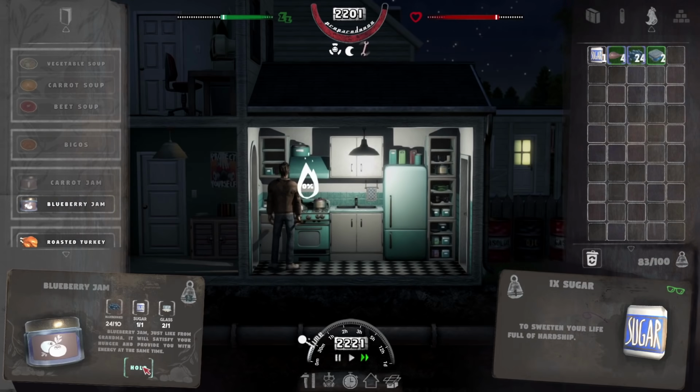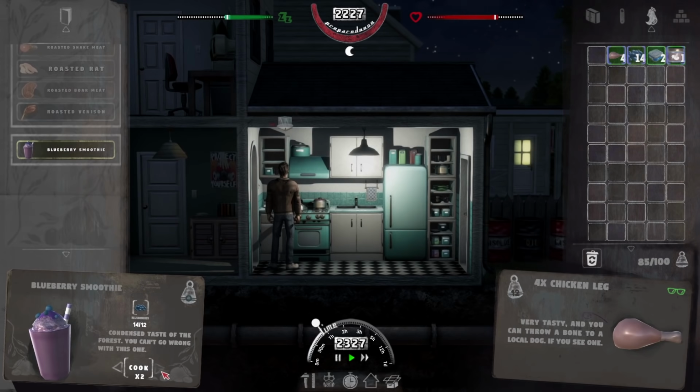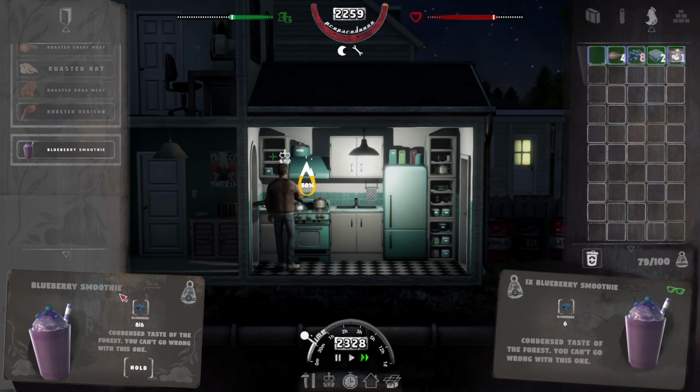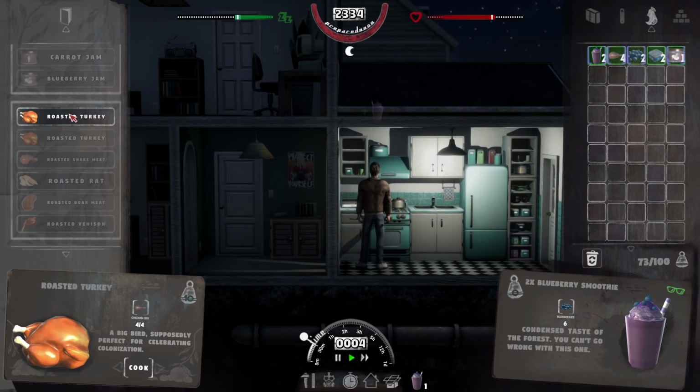This is wonderful. Yeah, so make one lot of that. And we've got quite a lot of blueberries left as well. So hang on a minute, we'll come back to that in a second. Let's make two lots of the blueberry smoothies. Because again, nice, quick, easy food thing to make and then just sort of store away. Okay, that's pretty good. And then we've got here roasted turkey.